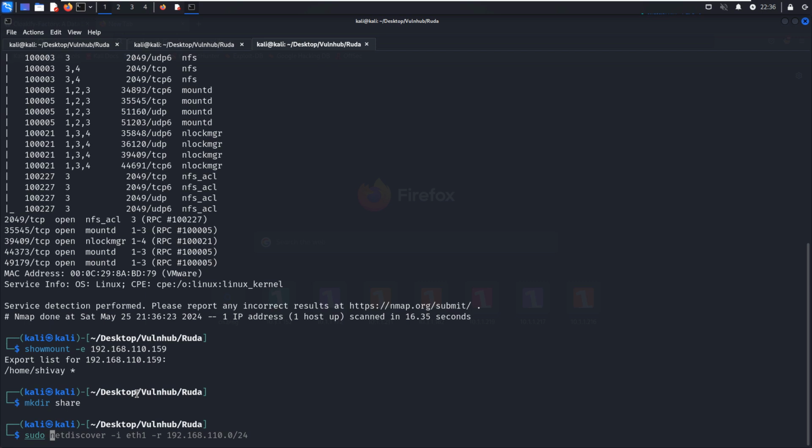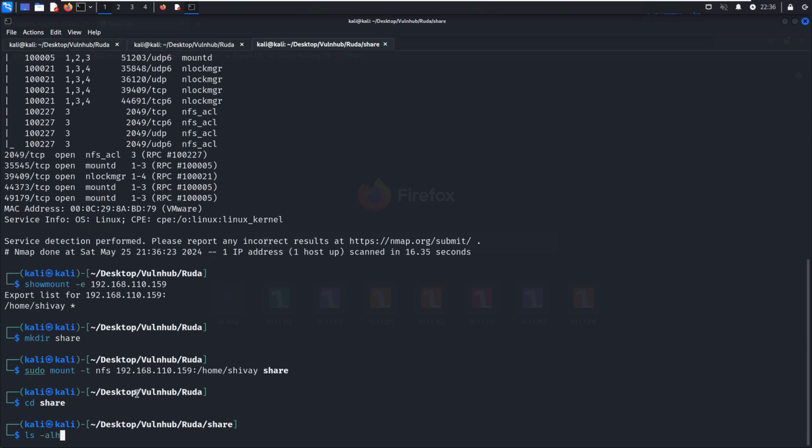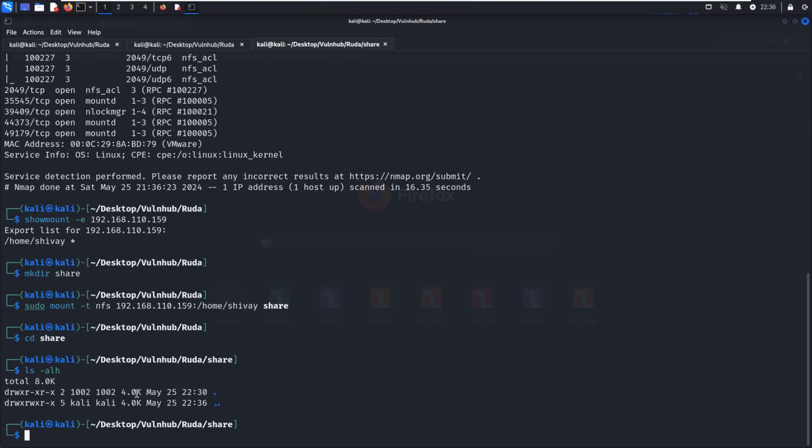Next, we can use sudo mount, and the type should be NFS, and the IP address of the target, the home Chevy, and we want to mount on the share directory. Let me check. It's okay. Now we can go into this directory. Nothing there, right? Nothing there.